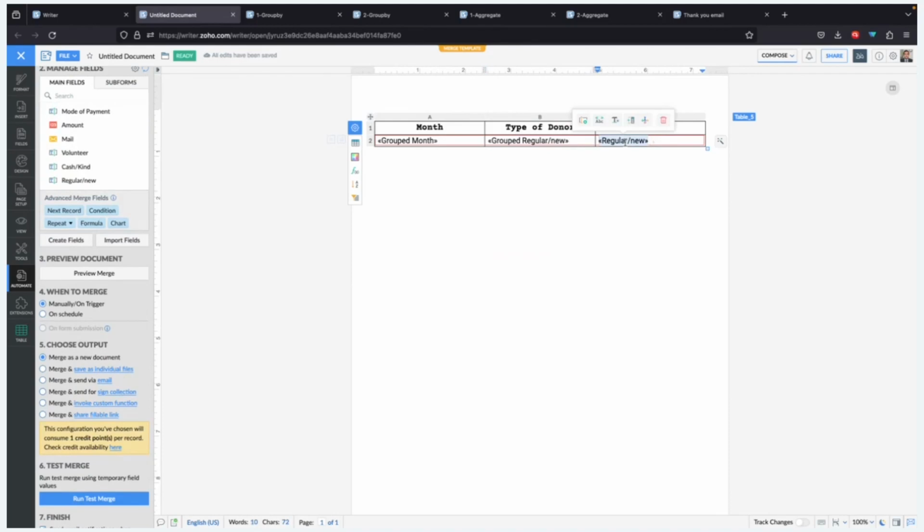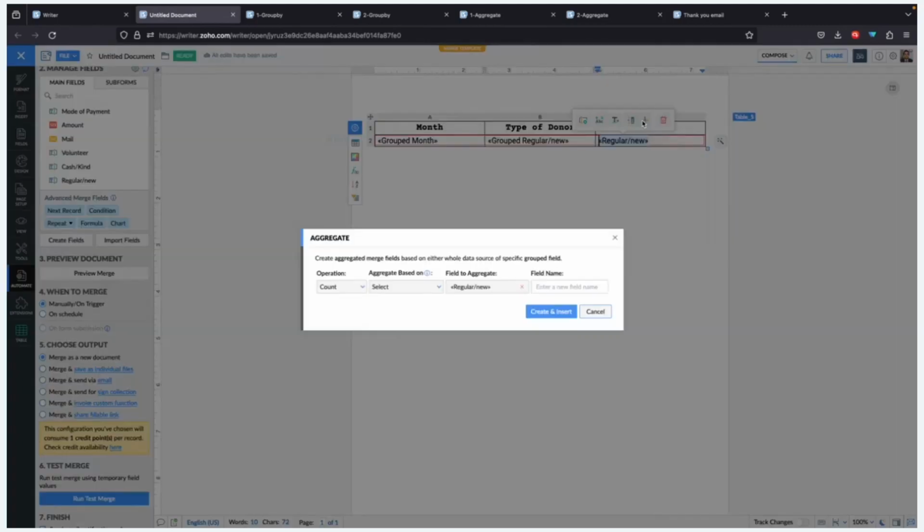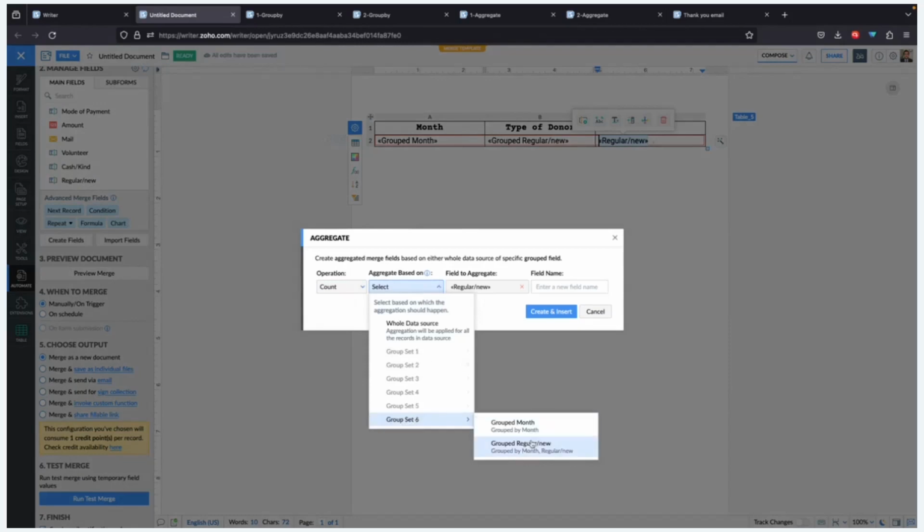So now, in order to get the number of regular or new users, or sorry, donors, I'll go to the aggregate function. So once we get into the aggregate function, you can select the operation that is required. So for this, in order to get the count, I would have to use the count operation and aggregate based on whether they are a new donor or a regular donor.